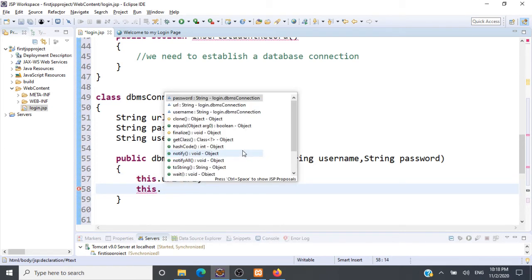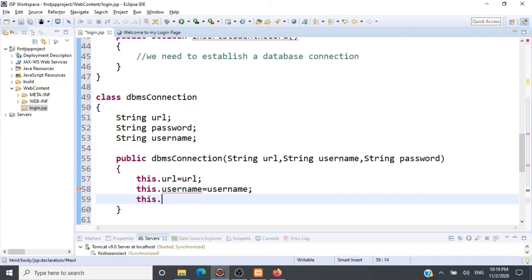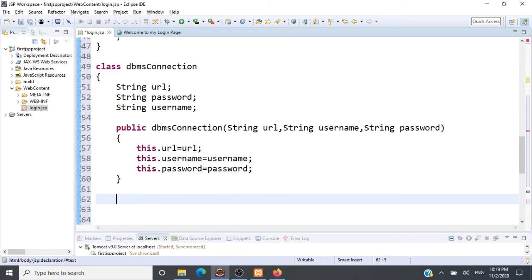This dot username is equal to whatever username is being supplied, and this dot password. So this is actually for making a connection with the database. We have used this many times. This is a very familiar thing that we have done in our previous classes. And the next method we are going to have is for returning a connection. So here we are going to use this Connection class.